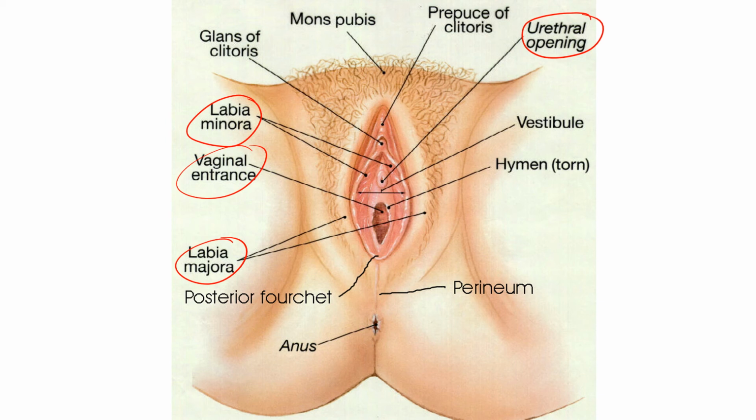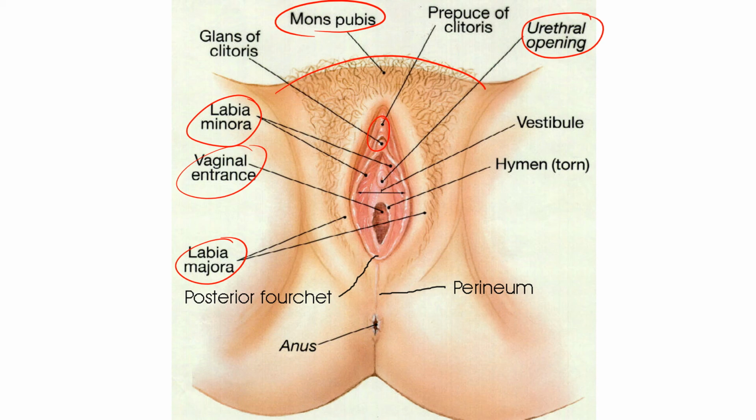Interesting to note that these labia correspond to the male's scrotum. We also see the clitoris here, which is actually corresponding to the male's glans penis. So had this been a baby boy, that would have grown into the head of a penis. And the rounded portion up top here that is hair covered is called the mons pubis.